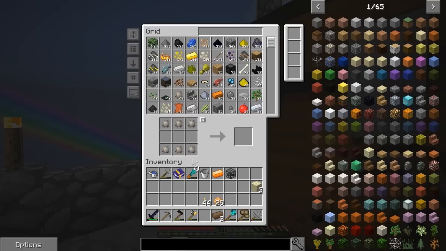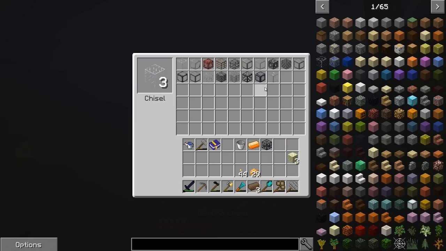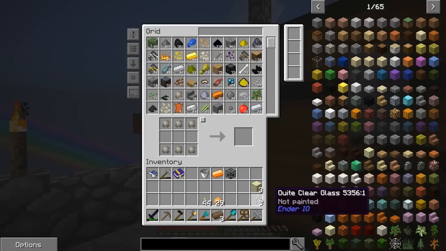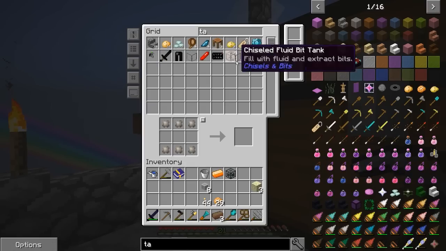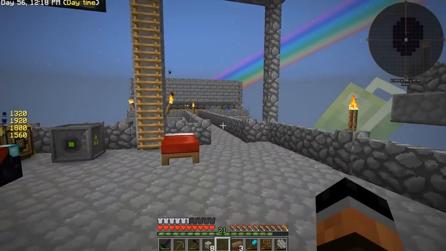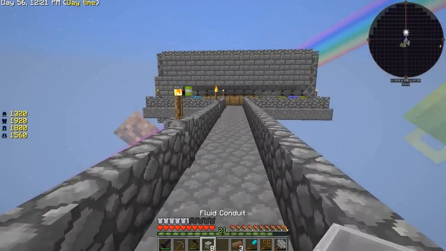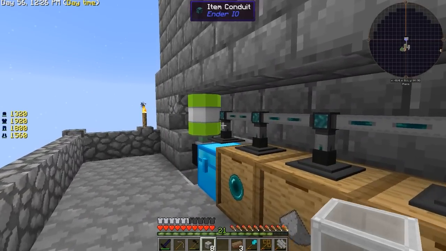Seriously? You have to be quite clear? Can you not be quite clear? Thankfully, we can fix that problem relatively easily. There we go. Fluid conduit. And then we're going to grab the tank that we had earlier, the singularity tank, and our XP tap. We're going to just pull all of it out of the drum, placing it in there, and automatically putting into our player.